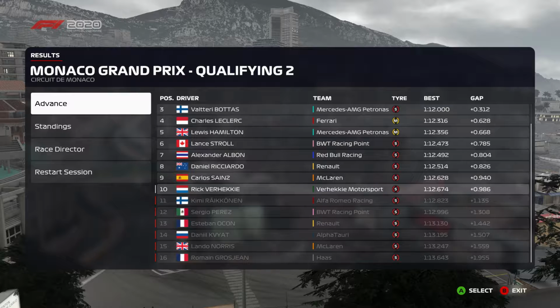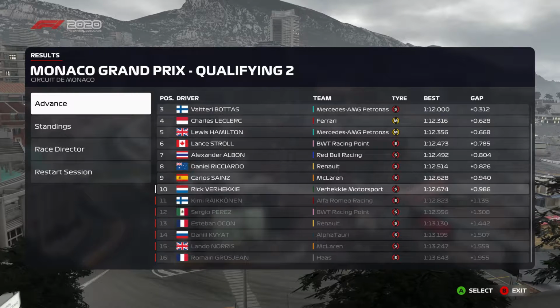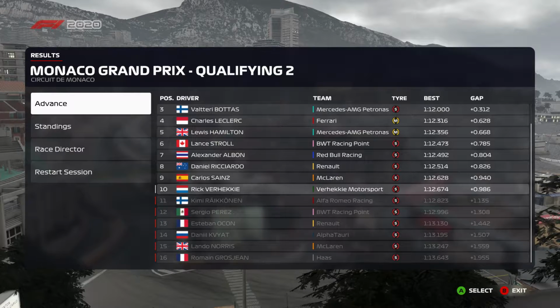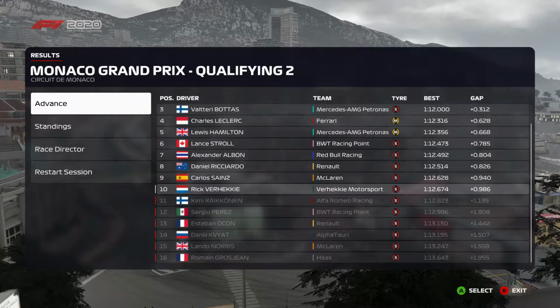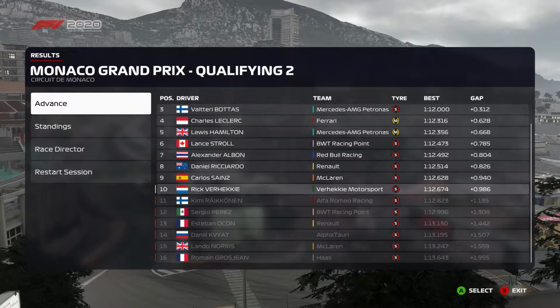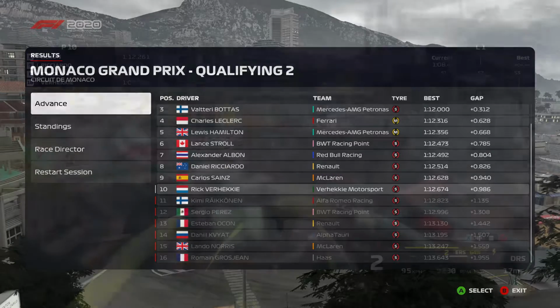And even though my second lap was a whomper, the first one with a 1:12.6 was still enough to go through to Q3, which means we are starting in the top 10, which is giving us the opportunity to score some championship points. And those are always welcome. And most importantly also, we've beaten Grosjean, our main rival. So that's 2 birds with the 1 stone.